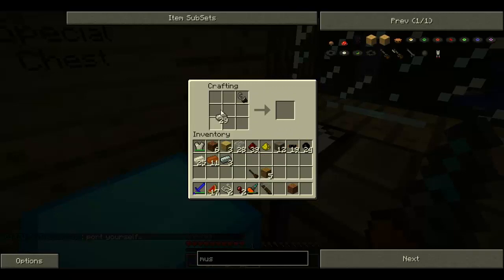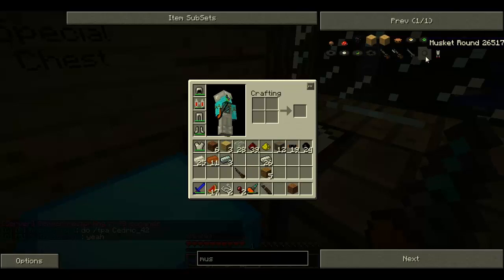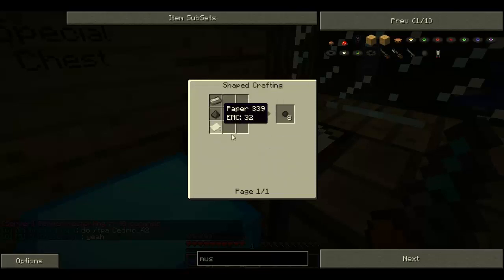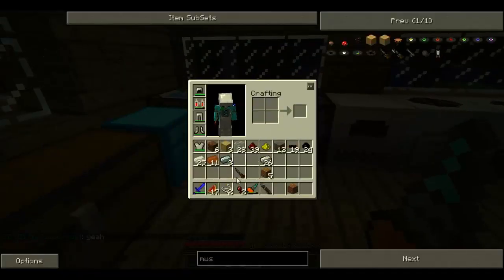Oh, we're gonna make it all. Let me make the musket. Let's just make bullets. How much paper? No, we make the musket, so we basically made a whole range of stuff.